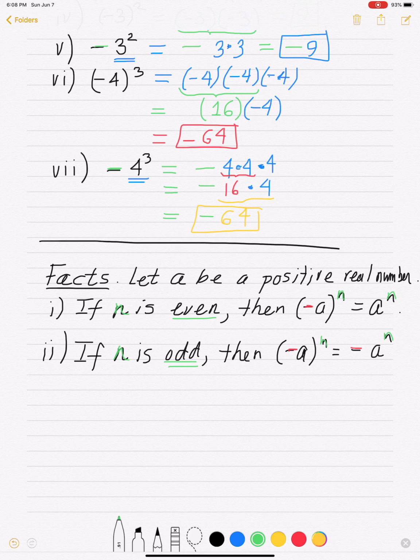Anytime you have an odd power, you have to remember the difference for the even case and the odd case. In the even case, the negative gets killed off in parentheses, and with the odd case, you can pull the negative out of the parentheses. That's called extracting the negative and bringing it out front.